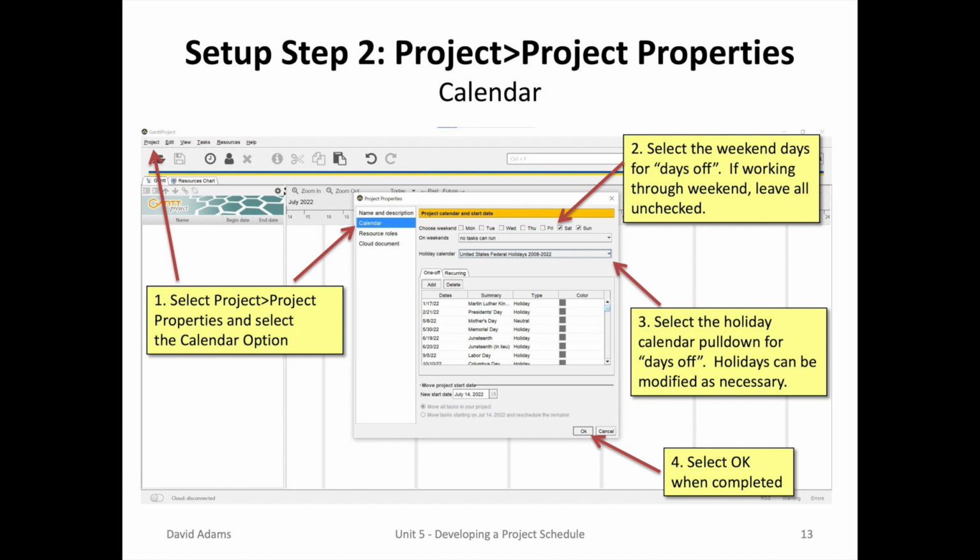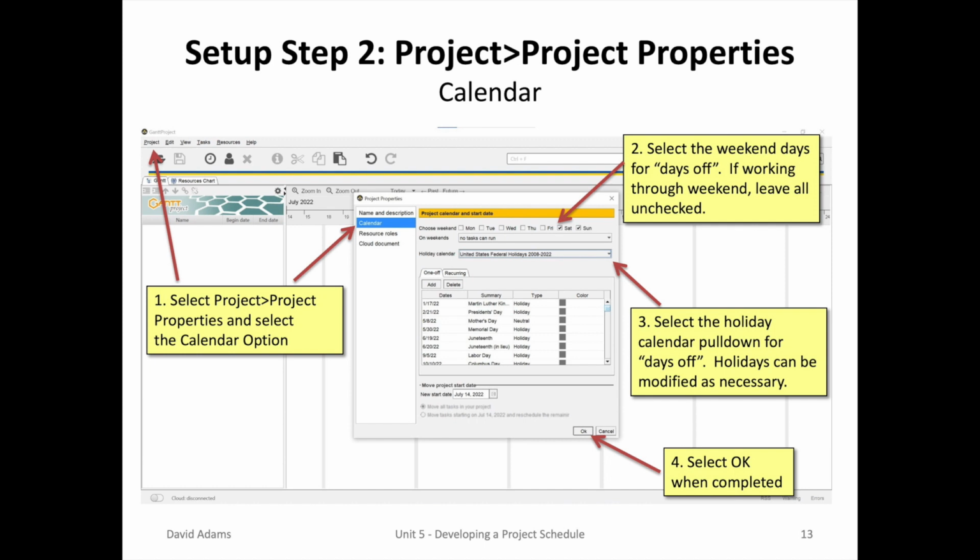Next, you'll designate the holiday calendar by clicking the pull down for the days off. Gantt Project has entered in the holiday schedules for most countries, and in choosing the United States, you can look at the days off and manipulate those that apply, which will be working, which those are not. The calendar schedule is important because as we plan and enter task duration, it will skip those days off as well as holidays and will extend when the project will be completed.